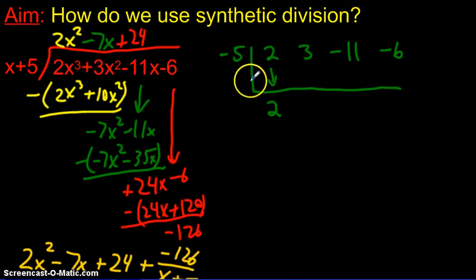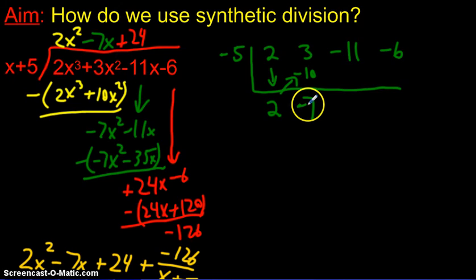Okay? And now, just like in division, after we get our first coefficient, we multiply it by this term. So in this case, it's negative 5. So 2 times negative 5, this 2 times this negative 5 will be negative 10. And now, because we've already made this negative, we don't have to subtract it. We could just add. That's why this is negative. 3 plus negative 10 is negative 7.